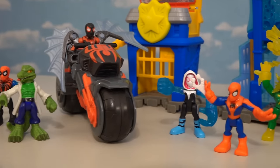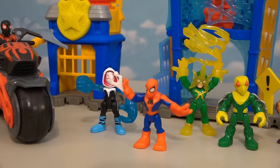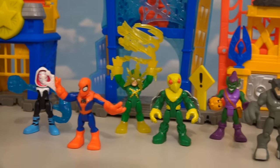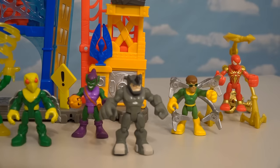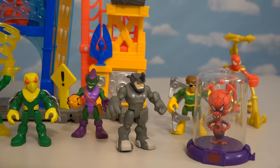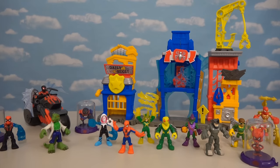All right, kids, well, there you have it! Tons of Spider-Man figures coming at ya! Two packs, and vehicles, and even playsets! Yep, and everything looks fantastic! Especially those figures featuring good old Spider-Pig! All right kids, well here's all the cool stuff from Playskool featuring Spider-Man. And don't forget the movie comes out this week, and I for one can't wait to see it.